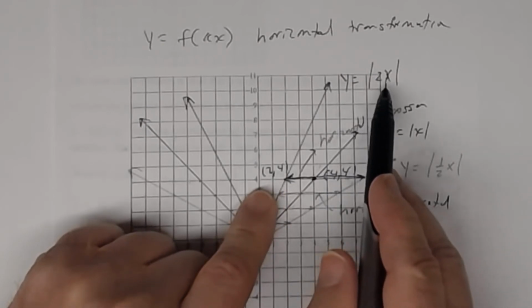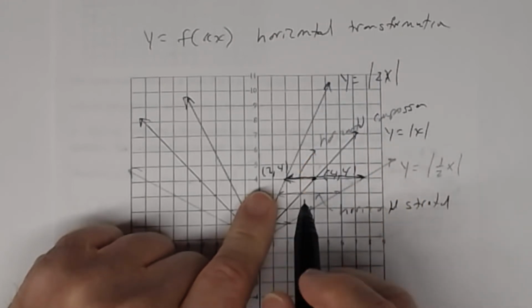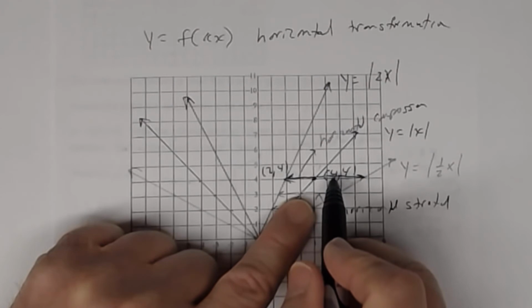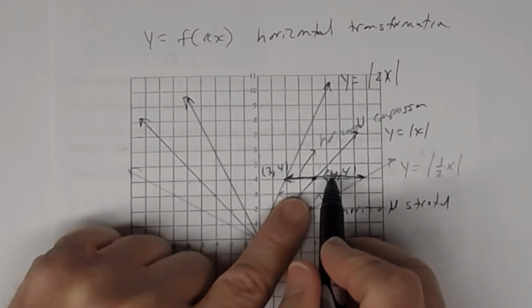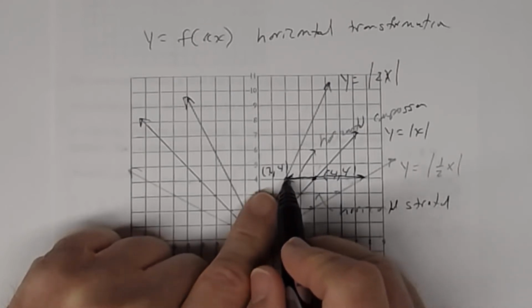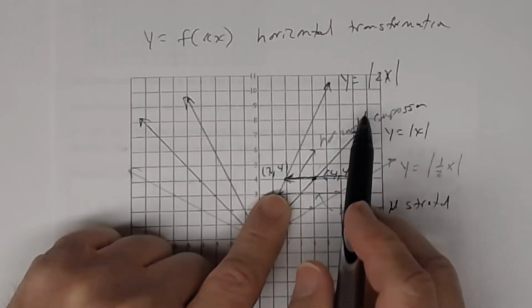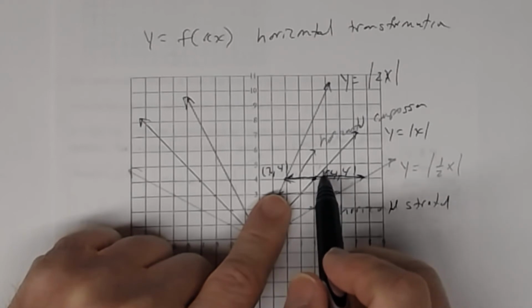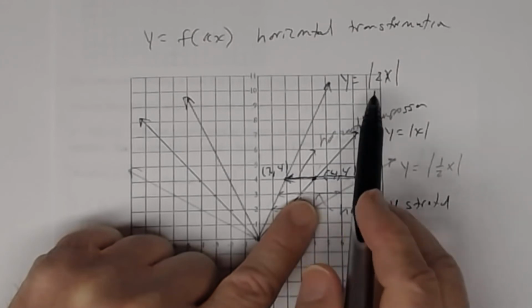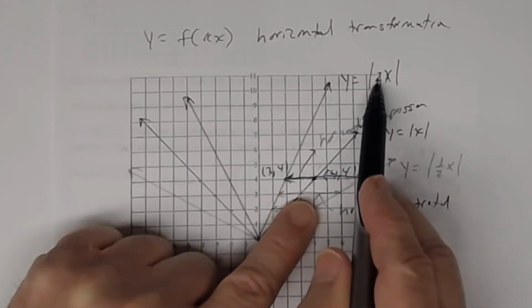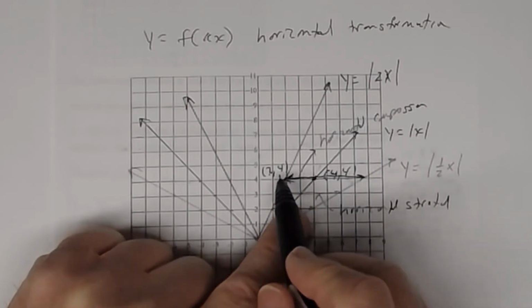Some students mistakenly think they have to multiply x by 2. That's not the case when you do a horizontal transformation. So look at what happened. 4 becomes 2. Don't multiply 4 by 2, because 4 times 2 is 8. To get this 2, you've got to divide by, in this case, 2. Basically, you're taking the x coordinate and multiplying it by the reciprocal of the coefficient. The reciprocal of 2 is 1/2. So you can say 4 times a half is 2.